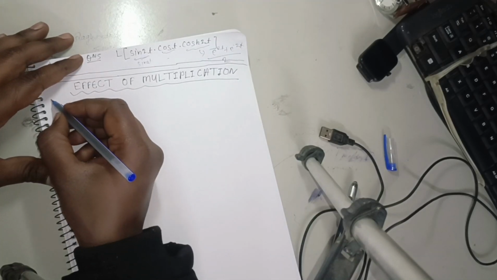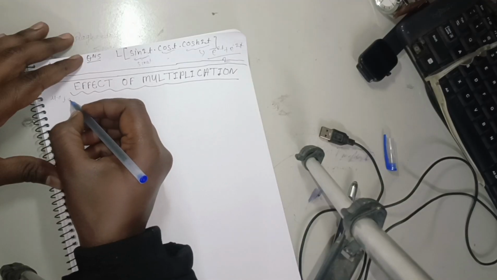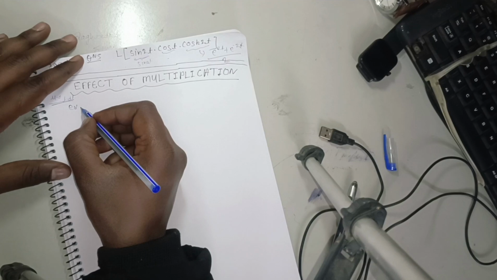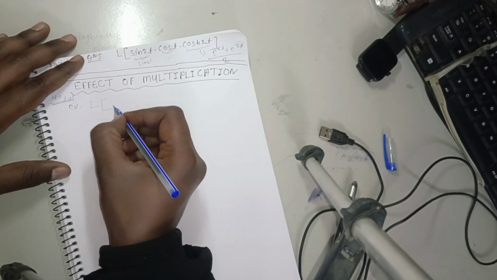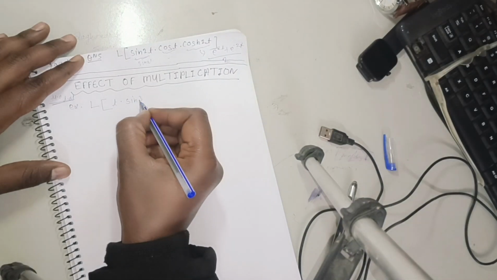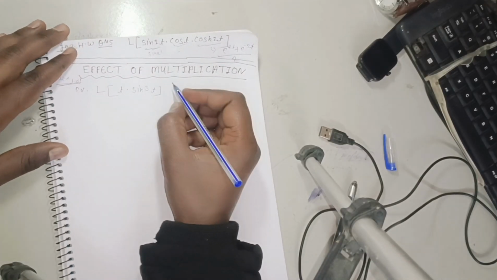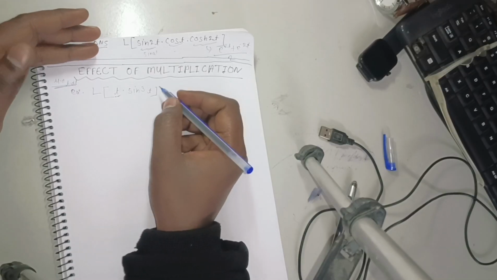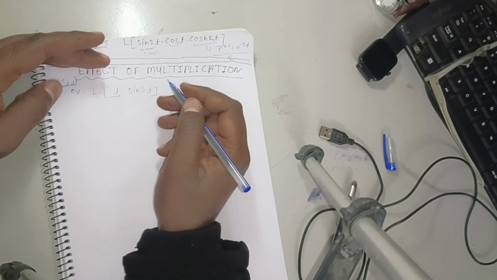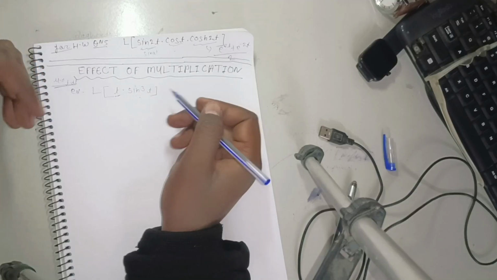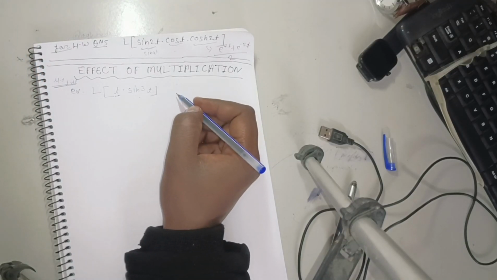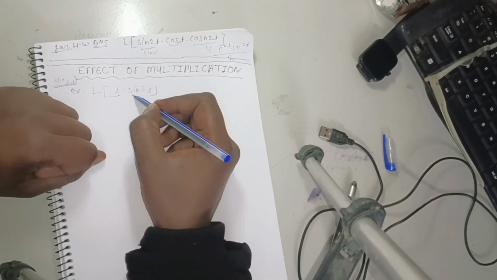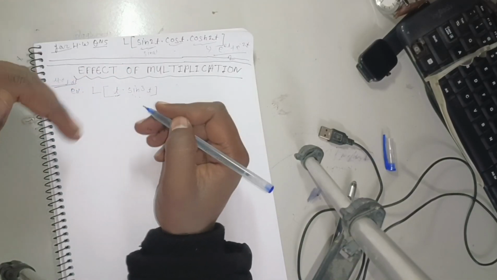Simple multiplication will be, suppose, u into du or t into dt, some multiplication. Let's take an example. For example, we have to find the Laplace of t into sine cube t. As you can see here, t is in multiplication. So how can you solve it? I will use the formula of sine cube t, but after using the formula, I will get 1/4 and so on. Is it possible to solve this question from this formula only? No, here there is t, so we have to think about it differently.